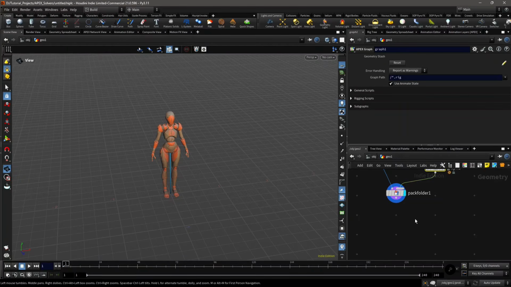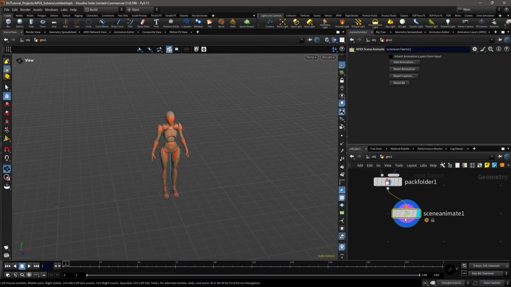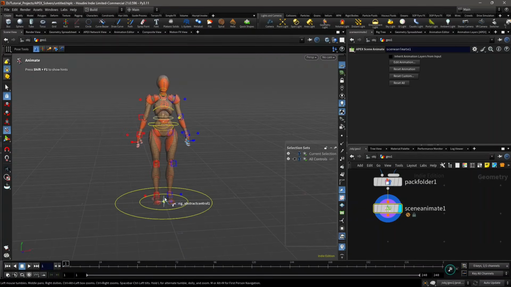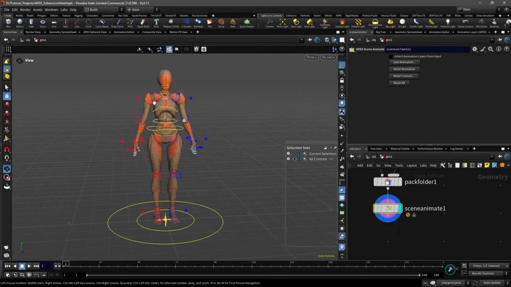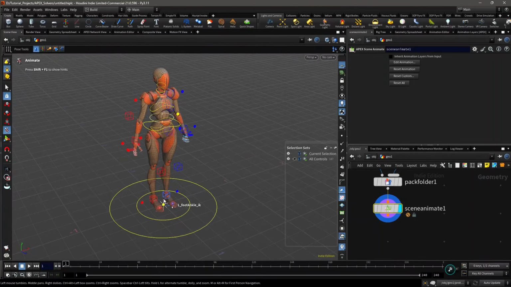So to use it, we'll drop down a scene animate node, and then we can jump to the animate state. And as you can see, by default our sim time is set to 0, and that's why no deformations are happening on the Electra. But it is a good sign that you are seeing this geometry, and that means that our geometry is being evaluated correctly, and even at the 0th time it is being evaluated properly.